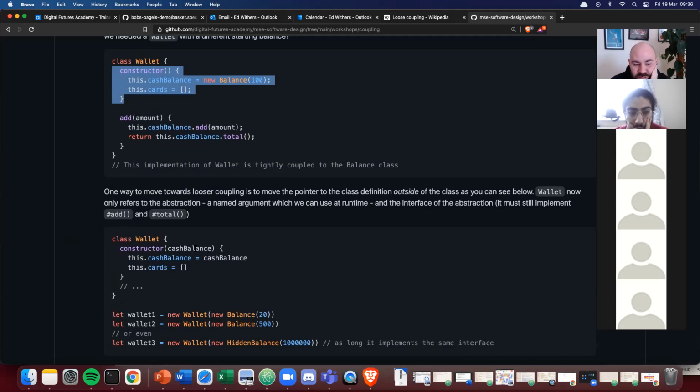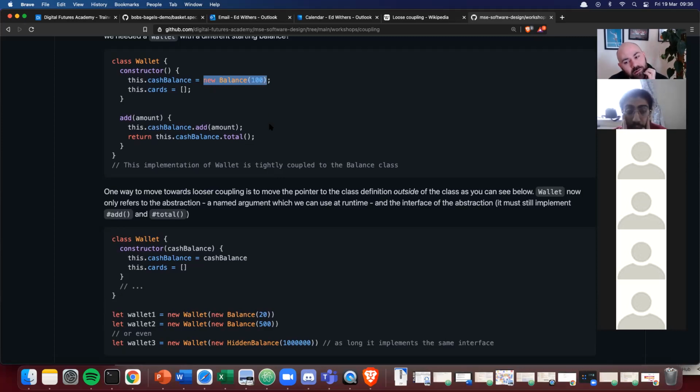So we're now just referring to the abstraction, like a named argument, and hoping that we pass it at what we call runtime. Runtime is when we actually use our objects or call them. This is a case of creating a new wallet and passing in the balance at runtime, rather than having it hard-coded in the function body. So there are two important things here.